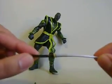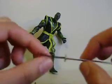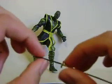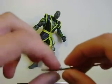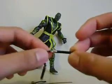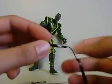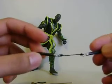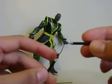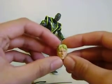Same thing here on the other one. Unfortunately, on this one, my handle got bent. I forgot how I did that, but I messed that up somehow. And then he comes with these nunchucks that are pretty cool. Black handles and then silver up at the top. I think that's pretty neat. And it's just this little string tied to both sides. So that's cool. And he comes with the Clint Barton head, which is funny looking.